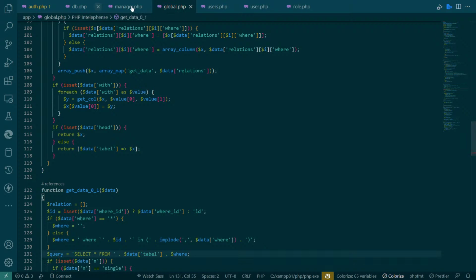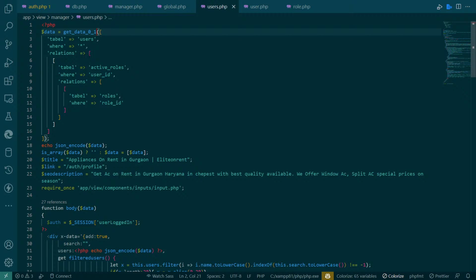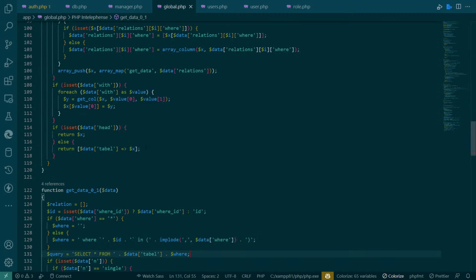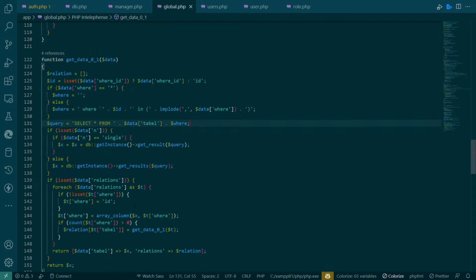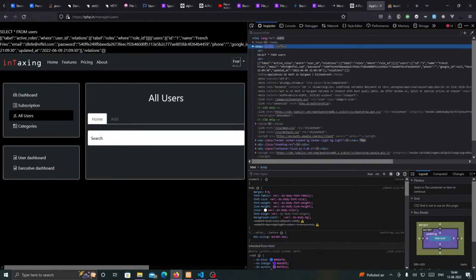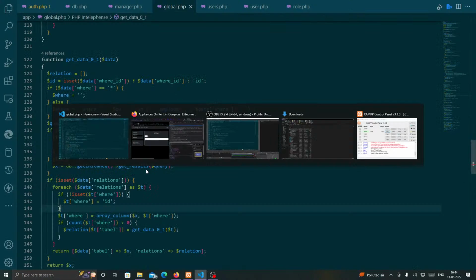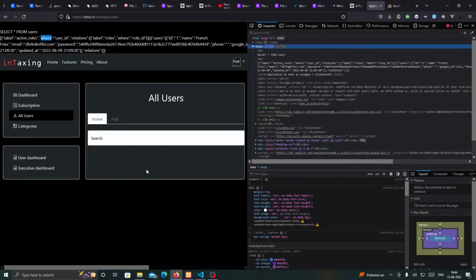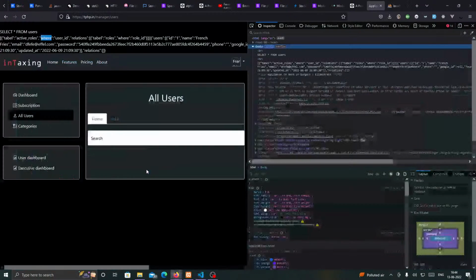Oh no, it's not an issue. Let's go there again. Where is user ID? Okay, it should not be user ID. It will be ID.